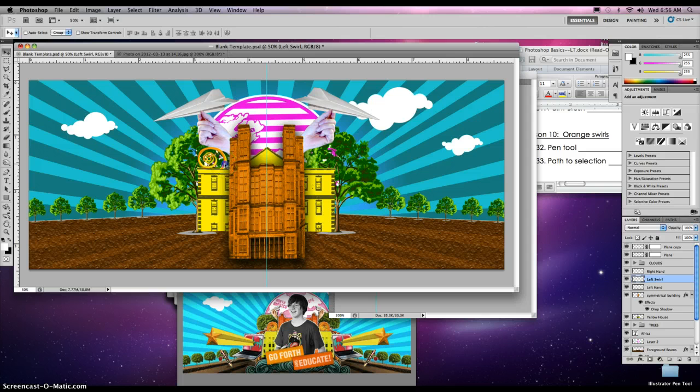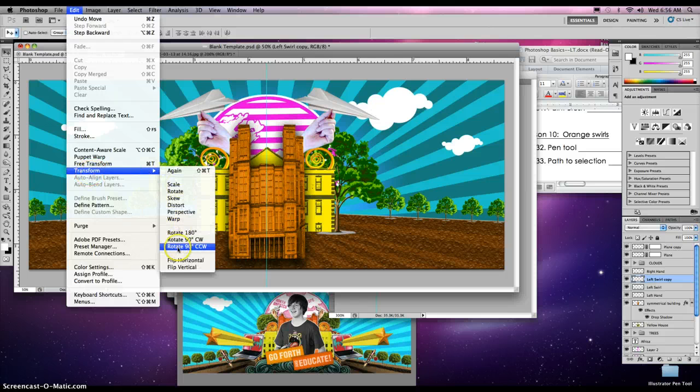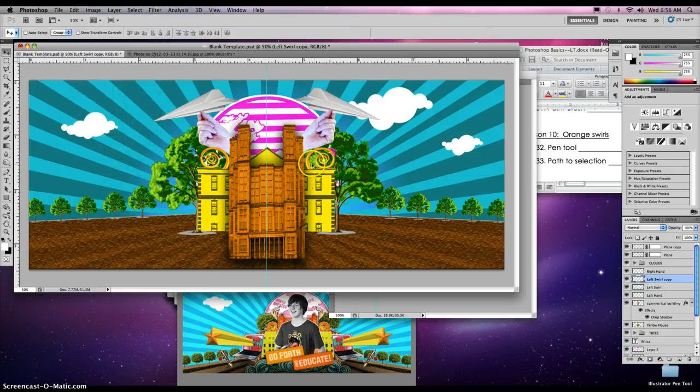Let's duplicate this. Hold the Alt key or the Option key, click on it and drag it over. We're going to go to Edit, Transform, Flip Horizontal, and there we go. We can nudge it over using the arrows on the keyboard, and for the most part that looks pretty good. I'm going to do one more quick thing before we go. I'm going to add some interest to this swirl, and I'm going to name this right swirl now.